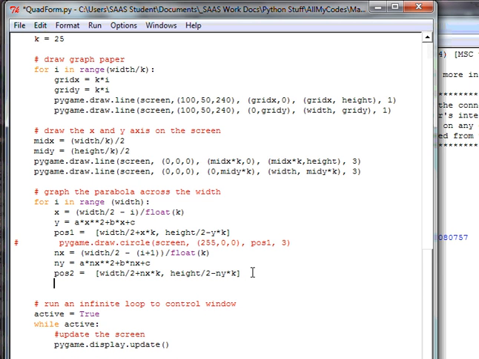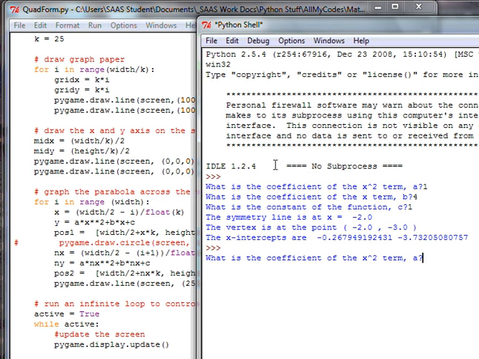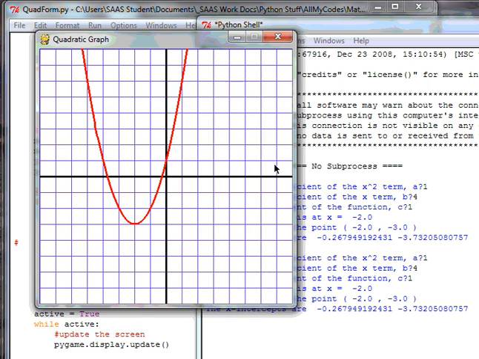We're going to draw a line from this point, Pygame draw line, screen, again red, so the same, 255, comma 0, comma 0, from pos 1 to pos 2 of 3 pixels big. Save and run. Let's see how it works. Let's put in the same one, 1, 4, 1. And again, you have not dots, but what I see is almost a smoother connected line. Your choice, whichever way you like to do.